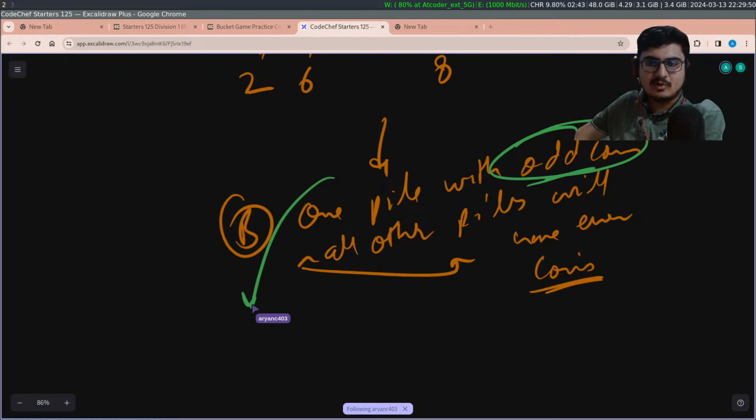Once you remove all the piles which have only one coin, whoever is winning can keep trying to copy the other player's move. If they pick a coin from an even pile, then they also pick from an even pile. If they pick from an odd pile, they pick from some other odd pile if it exists. And you can check whoever has the last turn, they would be able to get all the coins.